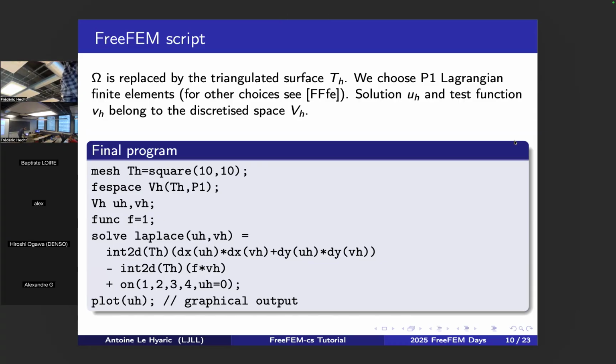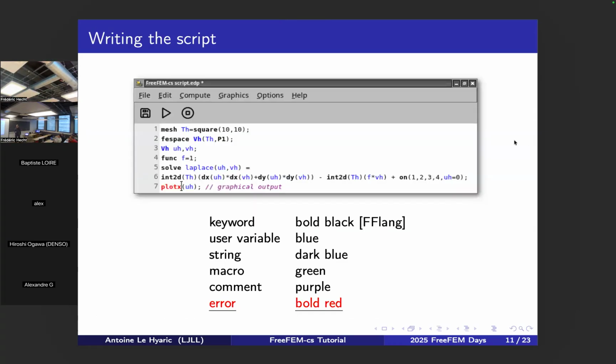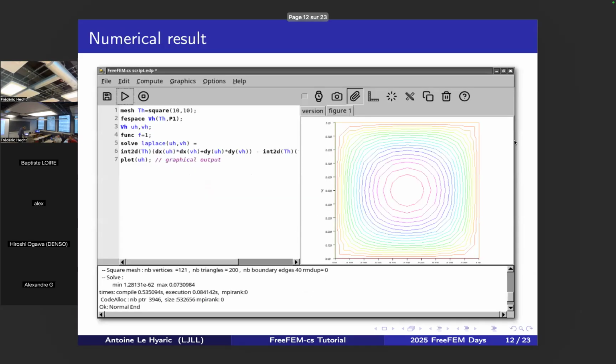In FreeFem CS, you just type that into the editor window. The good thing about that window is that it's color-coded, and when something is wrong, it's colored in red. So if the student sees some red characters in what they have typed, they know they can ask for help. And if you click on the run button, which is this one, so you don't have to use any terminal, you get first the textual output from FreeFem, that's a real FreeFem. If there is any numerical error, then you can click on it and it points back to the line in the script where this error happened.